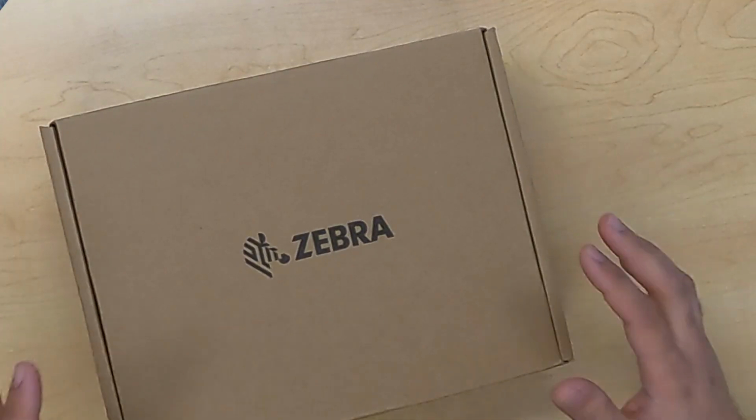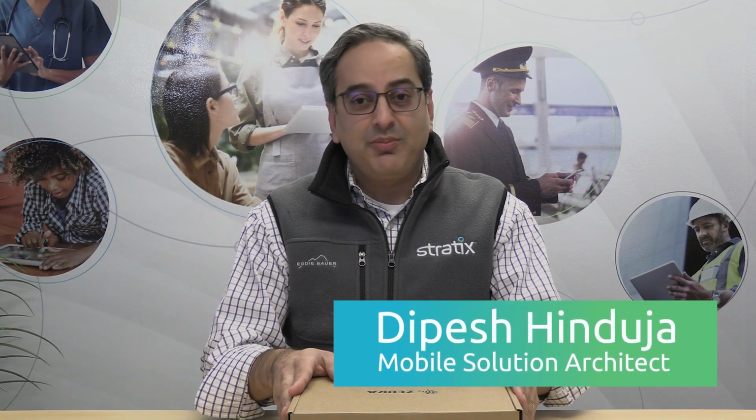Hello everyone. Today we're working with the Zebra MC9450. This has not yet been released, and Zebra was a great partner and has delivered to us an engineering sample here at Stratix so we could be familiar with it and ready to help our customers use this to its fullest as soon as it is released. Let's go ahead and unbox this device.